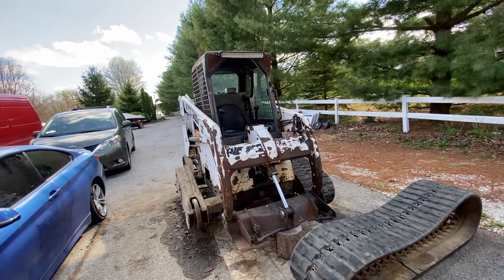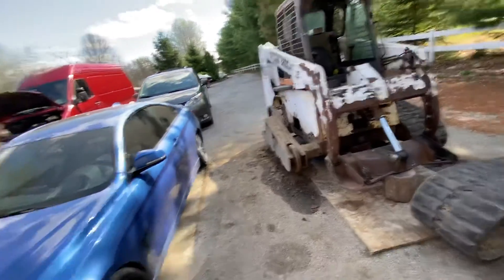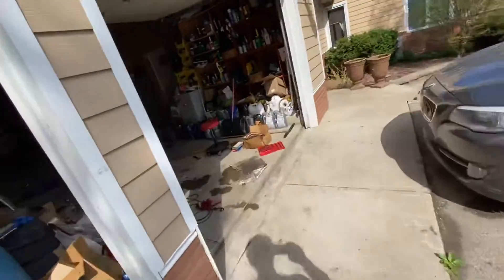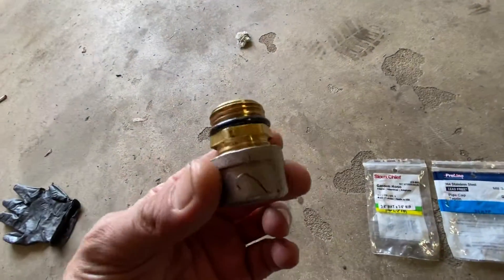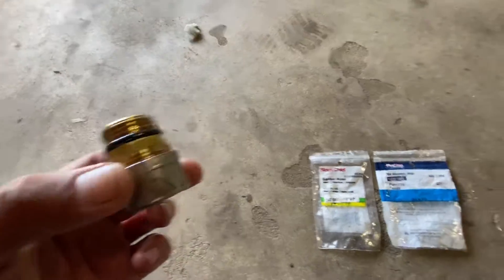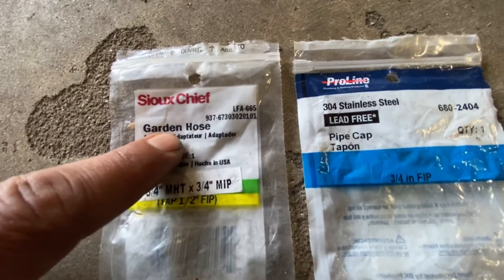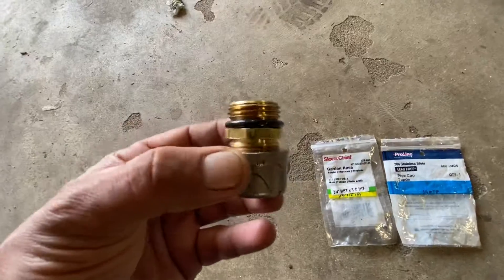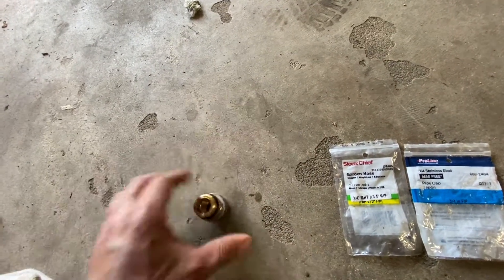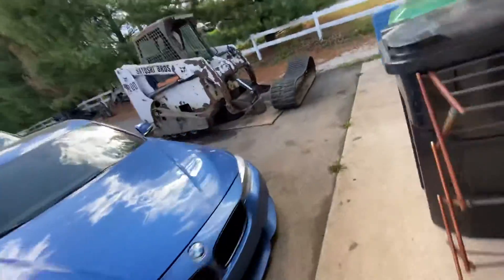So the question was whether my pump went out or my drive motor went out. This video will help you diagnose it. First, we have to get the pump out of the way. To diagnose the pump, you're gonna need a cap like that — an extension which you can buy from Menards. Here are the part numbers. It's like a garden hose adapter and a pipe cap, and you're gonna need two of them.